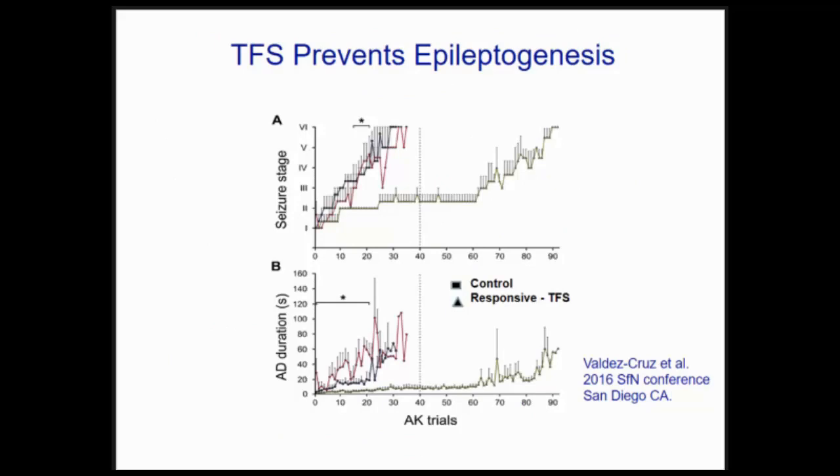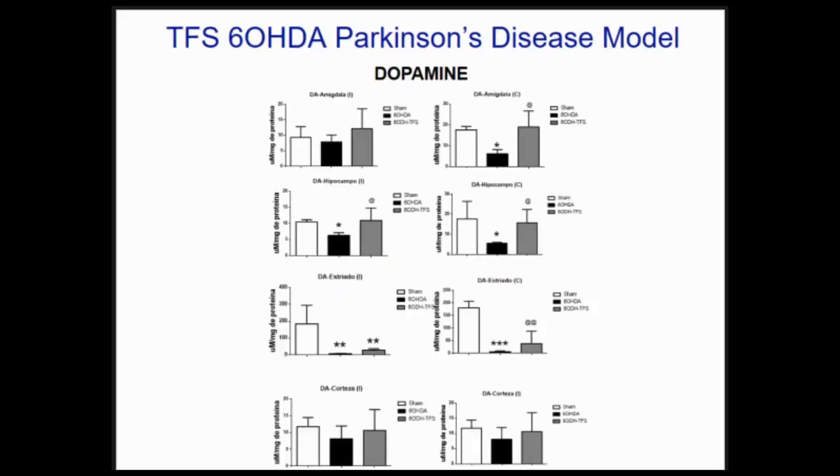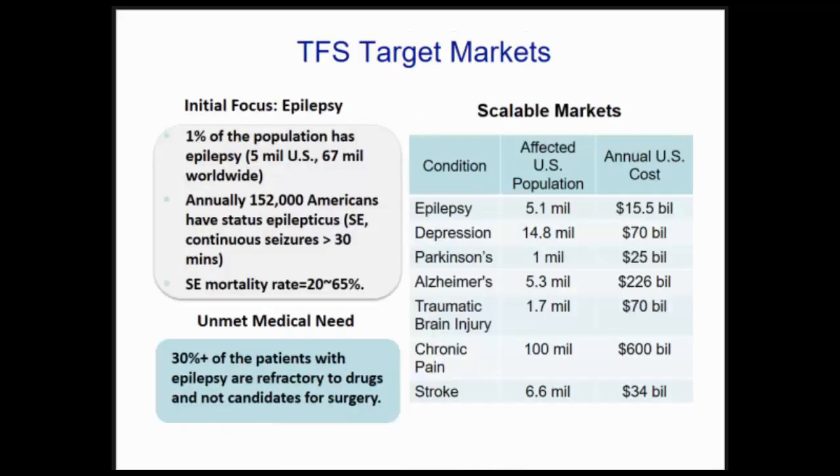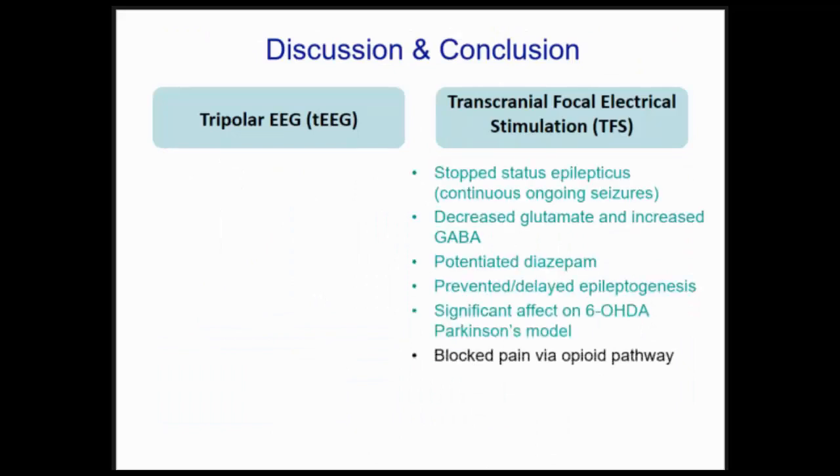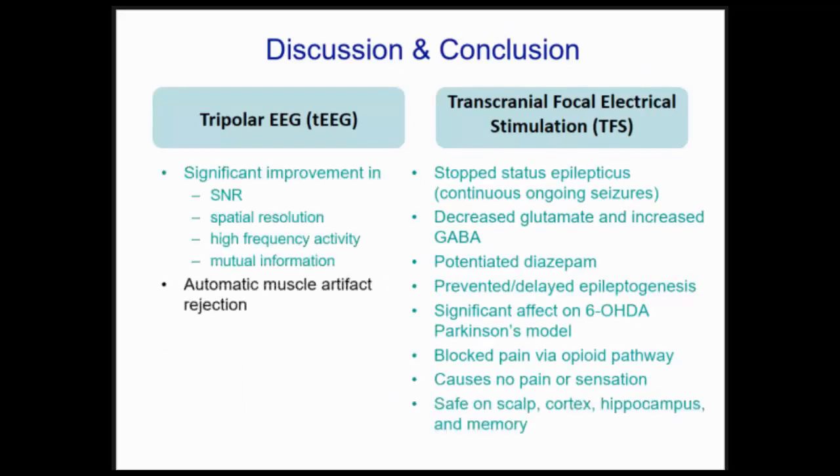And this one is protecting the brain from becoming epileptic. And so in controls, within 25 days, they were all epileptic. But in these ones that we stimulated 2 minutes each day, it protected the brain, turned the stimulation off outside, keep stimulating inside the brain. It protected it 20 more days and 50 days before that. And then in that Parkinson's model, we found that it affected multiple neurotransmitters and other things, protecting the brain even after 20 days. And so that finishes it.